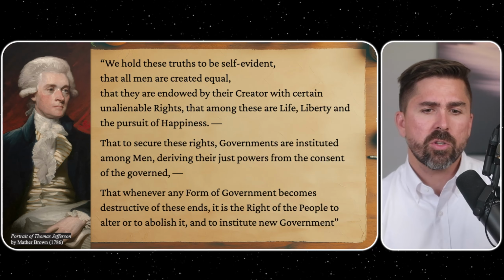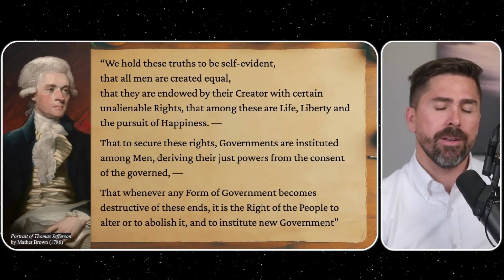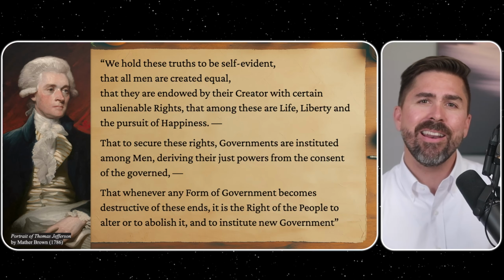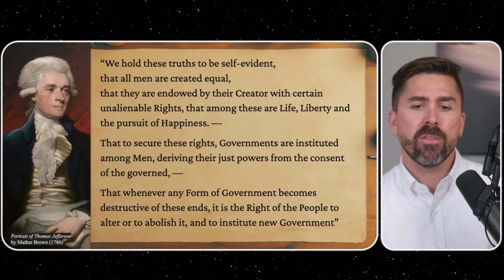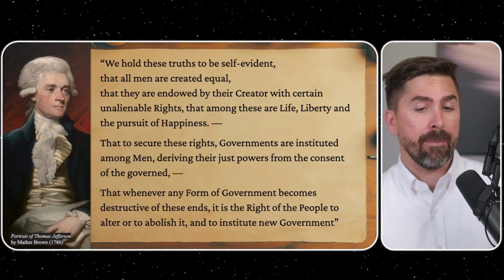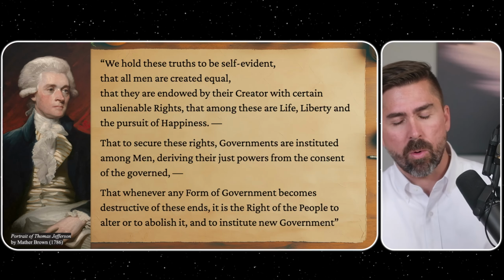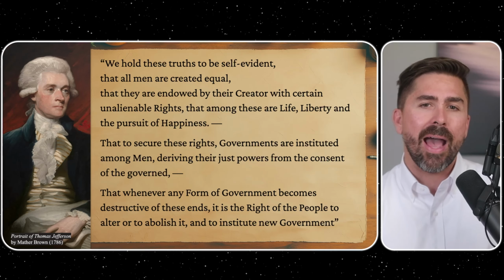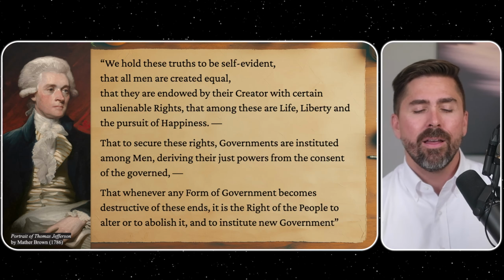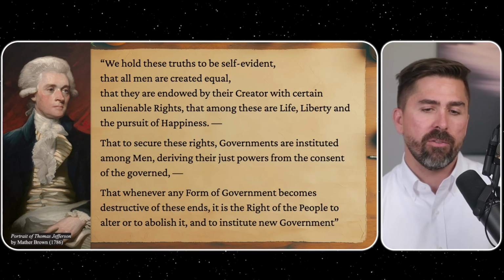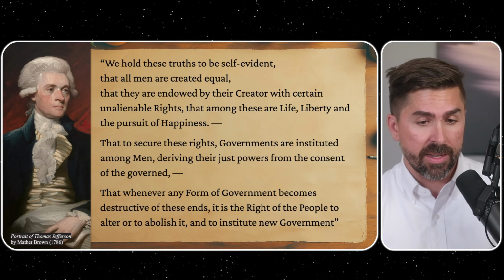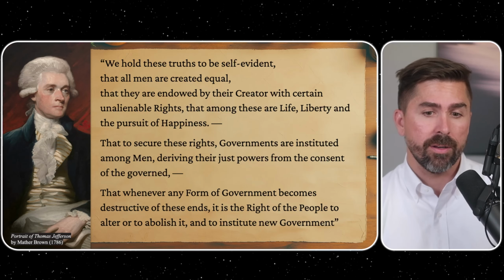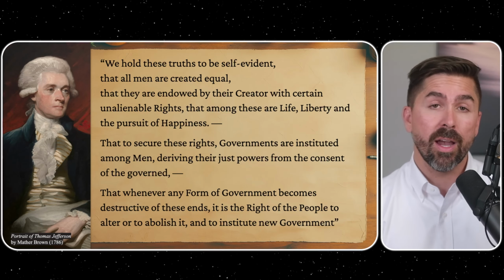He says, "We hold these truths to be self-evident, that all men are created equal, that they are endowed by their Creator with certain unalienable rights, that among these are life, liberty, and the pursuit of happiness, that to secure these rights, governments are instituted among men, deriving their just powers from the consent of the governed, that whenever any form of government becomes destructive of these ends, it is the right of the people to alter or abolish it and to institute new government."